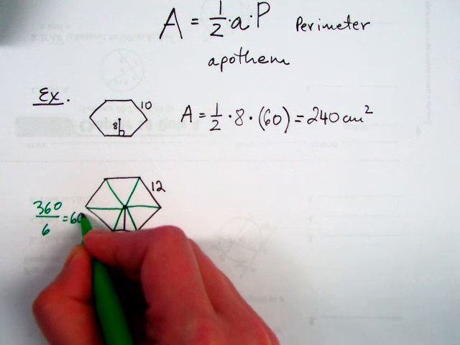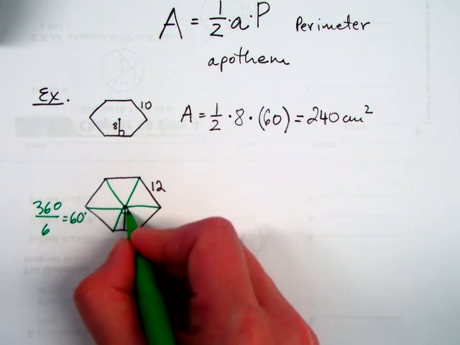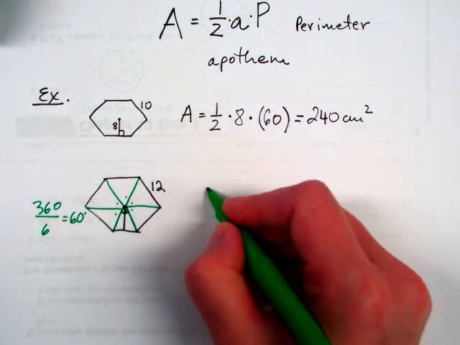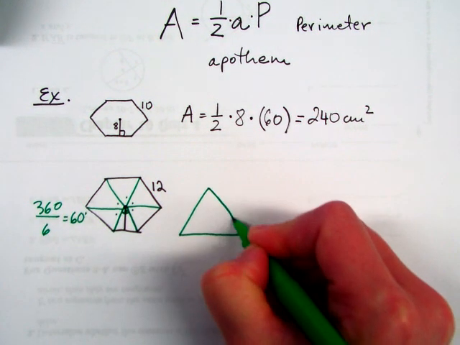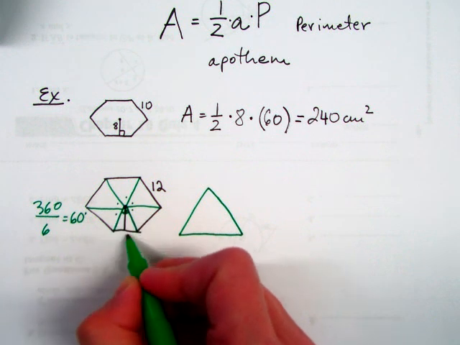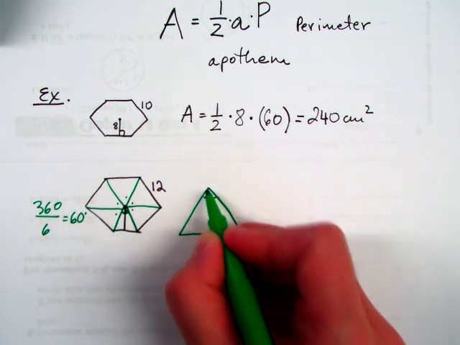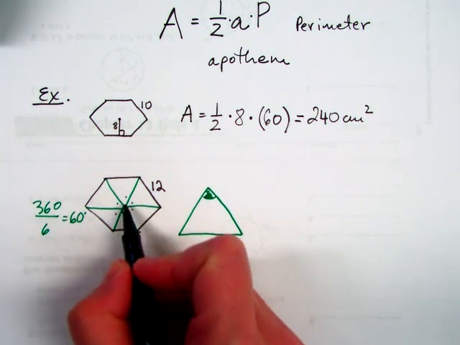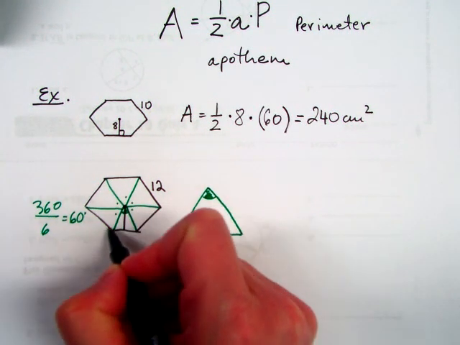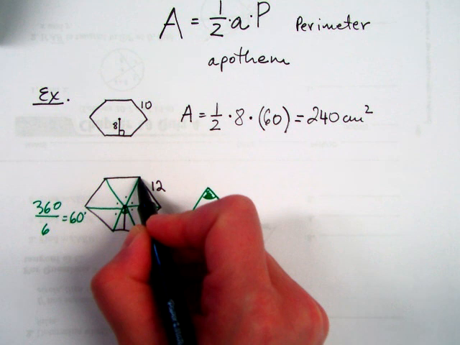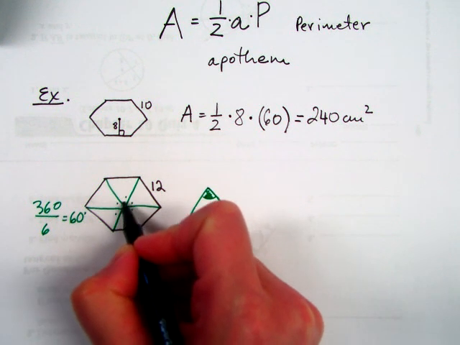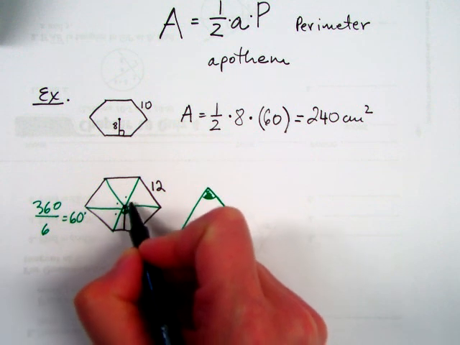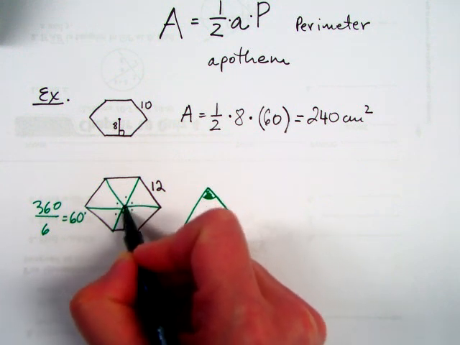Come on, guys. 60. So what is each of these right here? 60. Let's see if you notice where I'm going with this. So now if I was to enlarge this top angle, I know it's 60. How much? Okay, you're getting confused. Before we were talking about these angles right here. Now I'm trying to find these angles. So how much is it around the circle? 360. So now I'm talking about these top ones. I'm showing you a different way to find it.